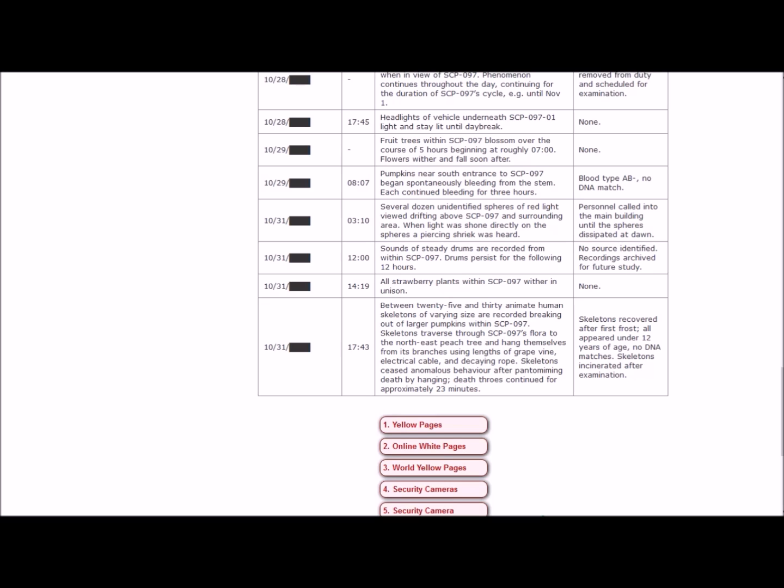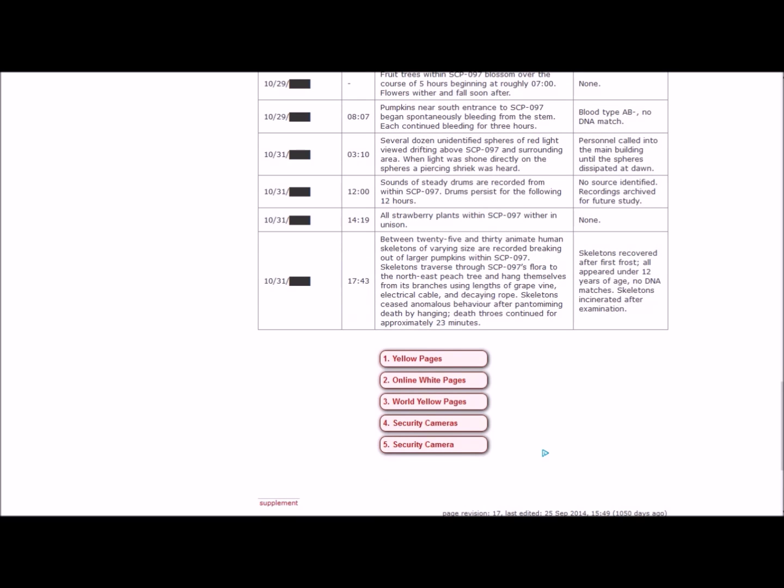Several unidentified spheres of red light viewed drifting above 97 and surrounding area. When light was shown directly on spheres, a piercing shriek was heard. Sounds of steady drums were recorded from within 97, persist for the following 12 hours. All strawberry plants within 97 wither in unison.